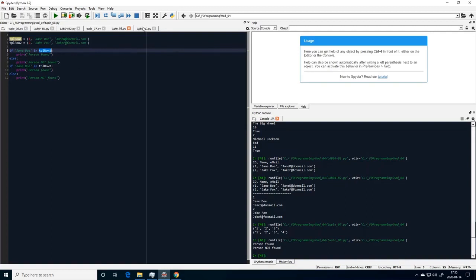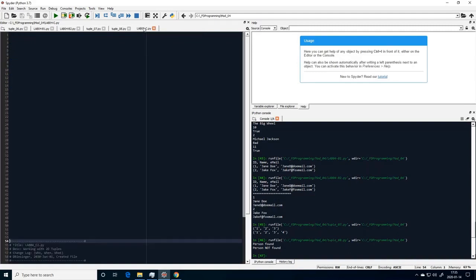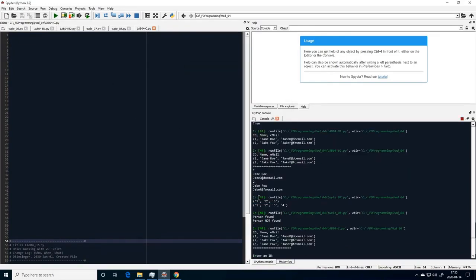So the lab for C is asking you to create a script using a 2D tuple with these 3 rows.